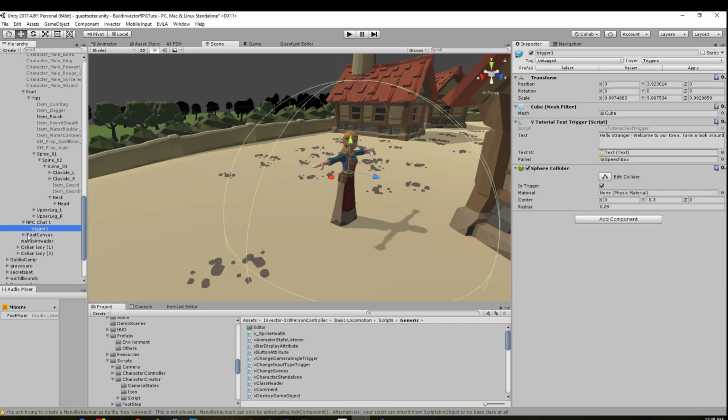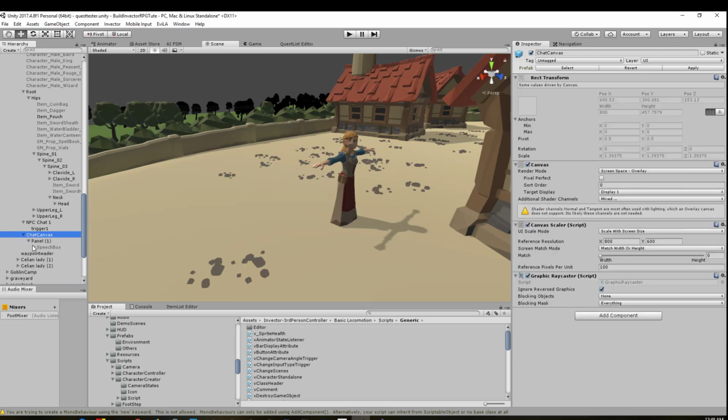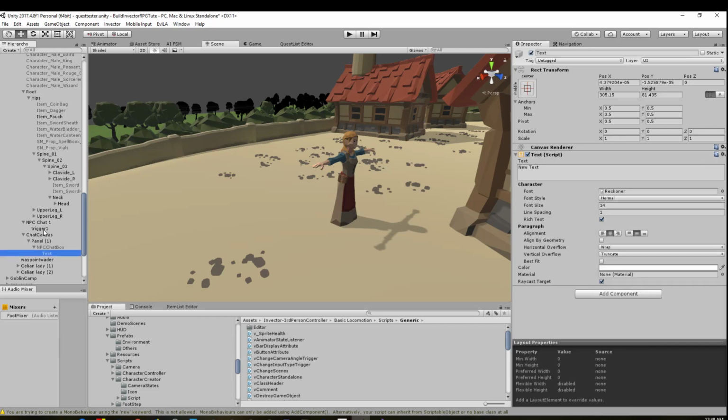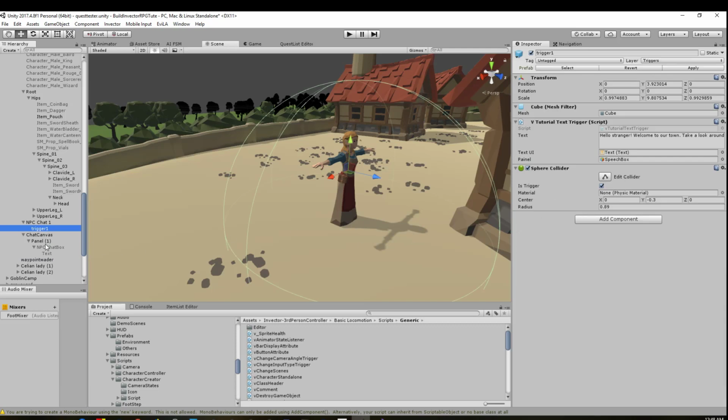So this is NPC chat, this is the trigger, and this is the chat canvas that we want it to trigger. So I'm going to pop up here, we're going to go NPC chat box and text, and we want in the trigger here this to be NPC chat box and text, so we know that this is the one that we're using.